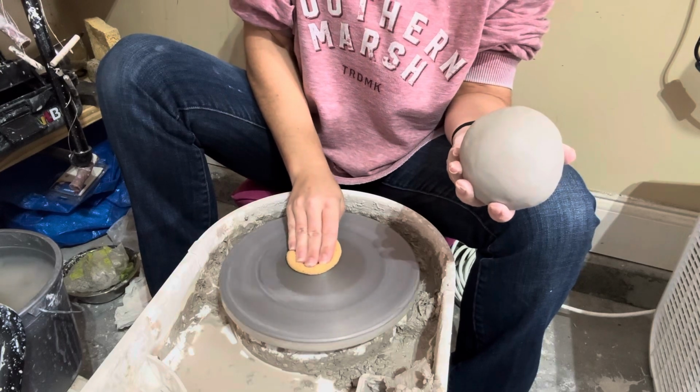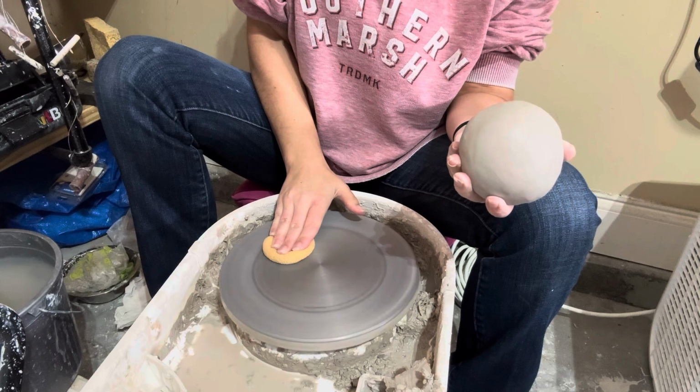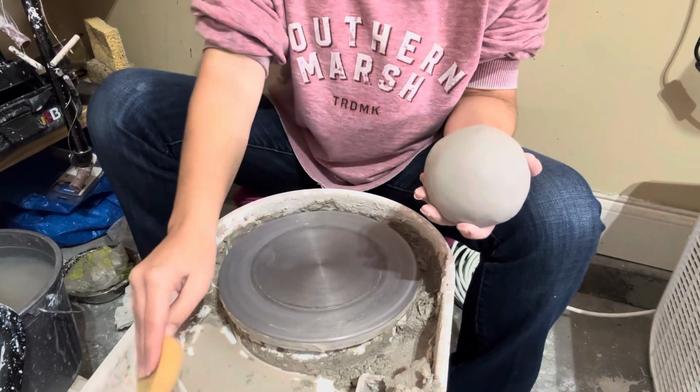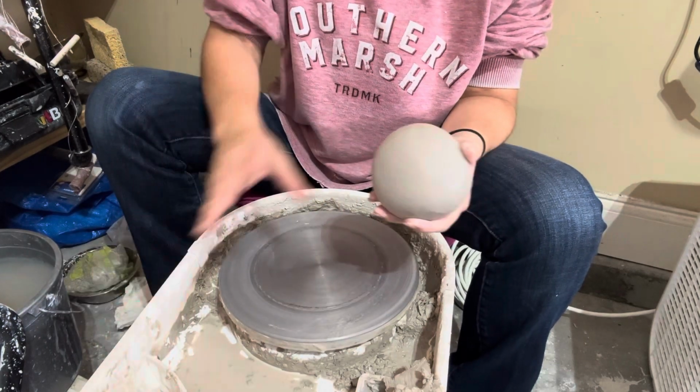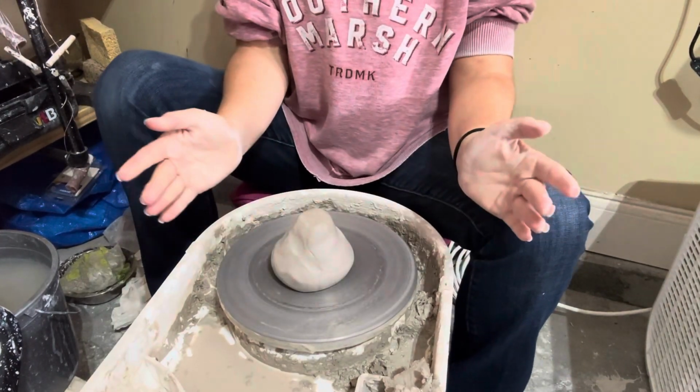Put a little bit more water here in the middle, because that's going to help it stick. That's a little better.